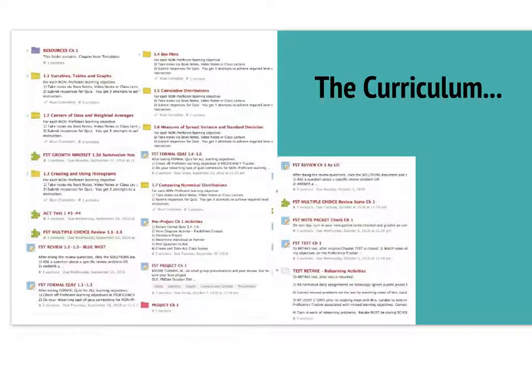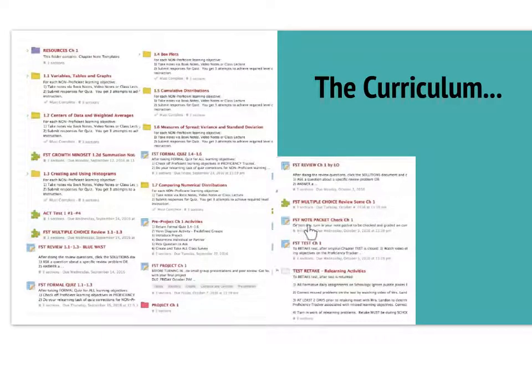Once that cycle's over, we start over. We're going to do 3 more sections, and we have another formal quiz. This course, there's one last section, and they also have a project they're going to work on. Following that, we're going to have a chapter review by learning objective, some more multiple choice practice students can do, and then they're going to have a chapter test.